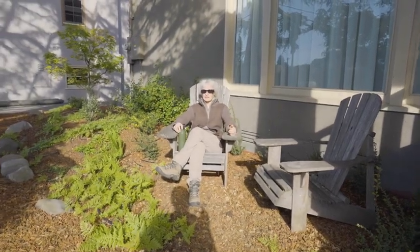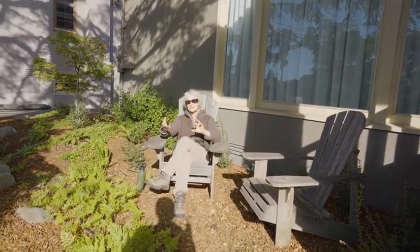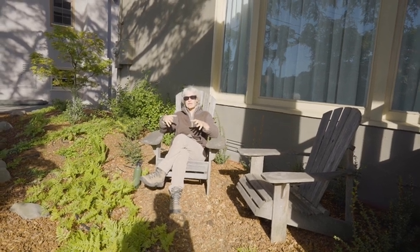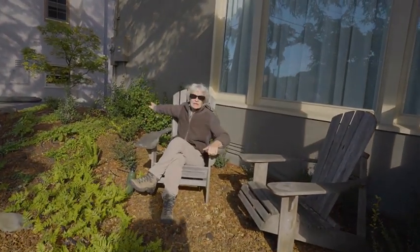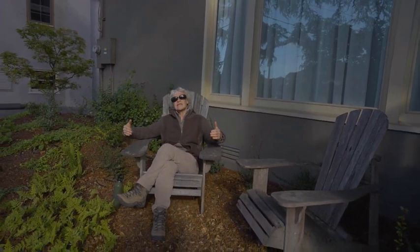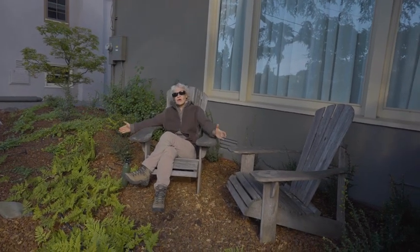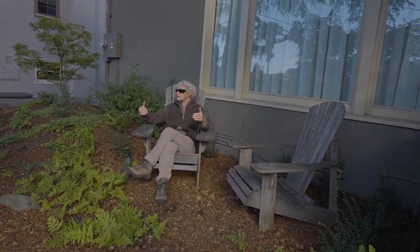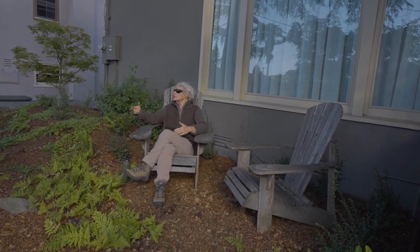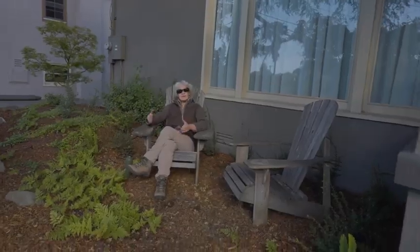Here we are in the sitting area. One of the permaculture principles is to utilize the materials that are here on the property. When we dug out the wetlands, we used that soil to build a nice hill here. This creates an intimate space — it embraces the sitting area. It no longer has the sense of being just flat and out in the open. Instead, it's a nice resting area that's protected and has a sense of privacy, placed so you can appreciate the dry creek bed and the rest of the garden.